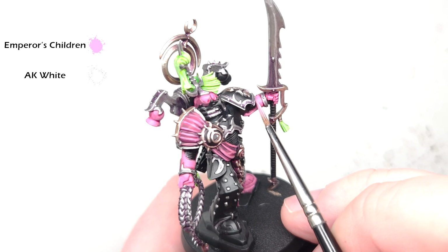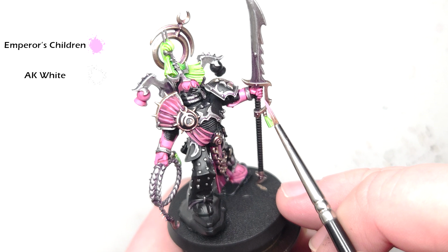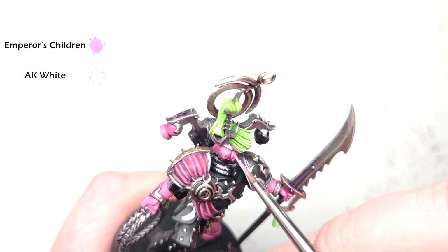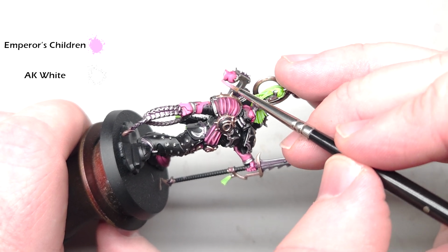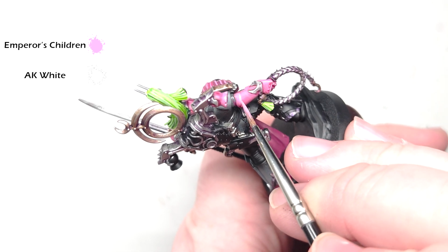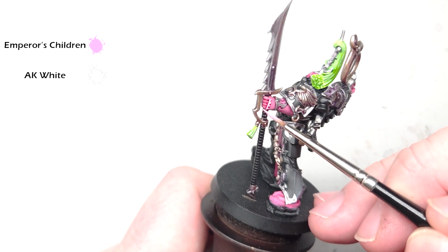To highlight all the pink armor, we're going to take a 50-50 mix of Emperor's Children and AK White. Now, if you haven't got AK White, you can use any bright white like White Scar or Bold Titanium White, whatever you've got. Now, what we're looking to do here is a little bit on our brush, and we're looking to drag this along some sharp edges to get some nice crisp highlights. But generally, looking at the armor on the model, you are going to have to go in and just be very careful and paint in some of these highlights.